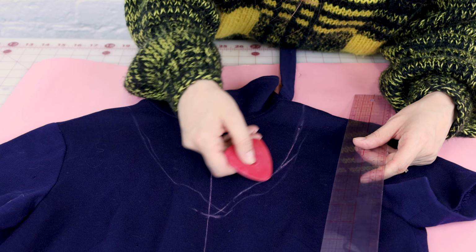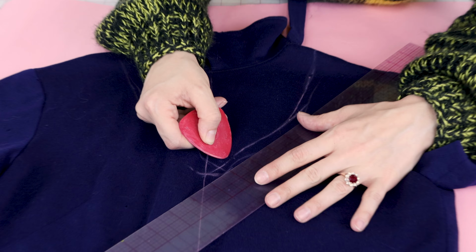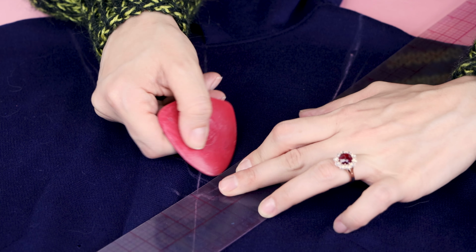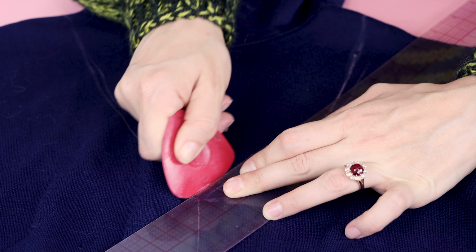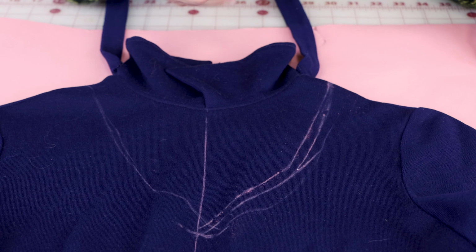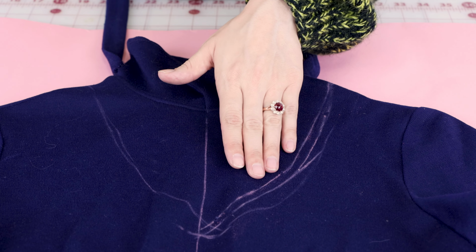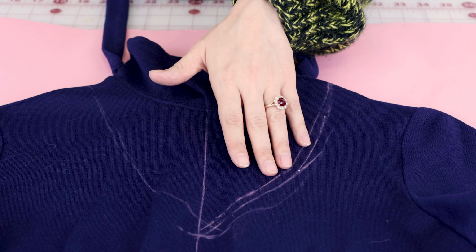Now that I have my new neckline drawn, I'm going to draw my seam allowance, which is 1/4 of an inch. So I'm going to use my ruler to draw my seam allowance 1/4 inch out. Here we go. Now this new line I just drew is going to be my cutting line because we need to have seam allowance in order to attach the facing.